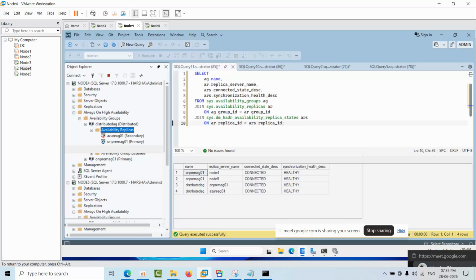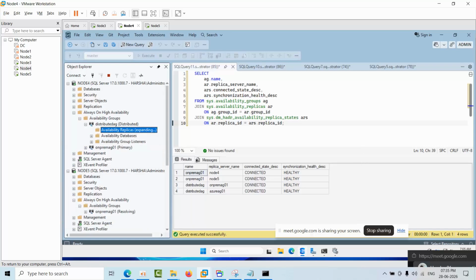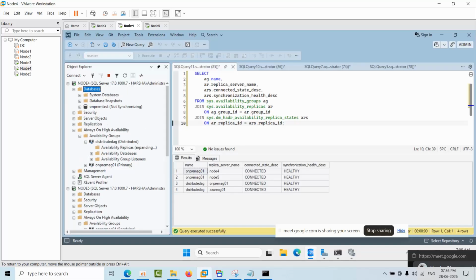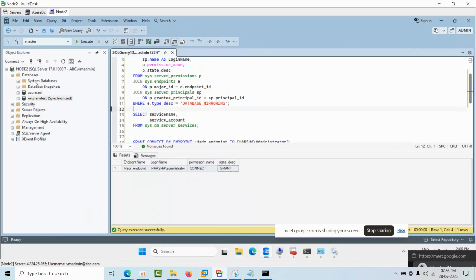My VMs are starving for memory. Once that is done, in the on-prem I kept one DC and in the Availability Group I kept one database, called on-prem test. We can see this node in the Azure as well. On-prem test, I didn't do anything, and automatically, with the groups that have been set up, automatic seeding will copy all these databases into node 2, which is the global forwarder.